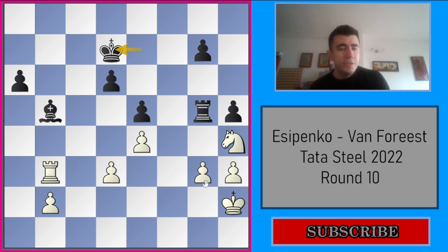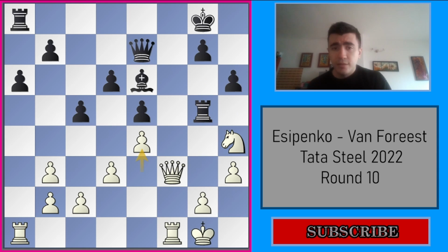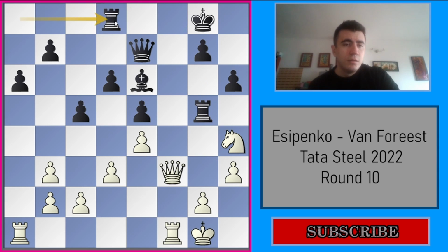Also, if you go g3, there's this weakness on g3. You cannot get with the king to e3 if you want to allow the rook to go. You can go knight f5, of course, but it allows rook g6 and getting the rook out. So rook f8 worked. Rook d8 was played by black.